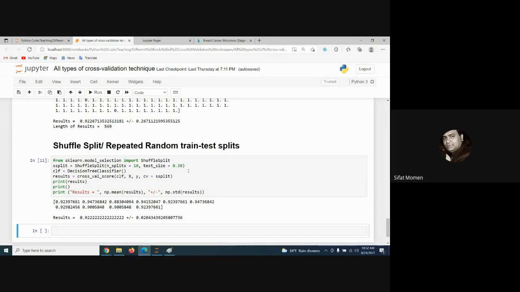Yes, sir. So we have learned different ways we could take a data set and evaluate it. Train test split, cross validation, K-fold cross validation, and now we have got a couple of other things: leave one out cross validation, and also shuffle split. There are a few more examples as well, like leave P out cross validation, but that's okay. These are the main ones that you have. Are we good?